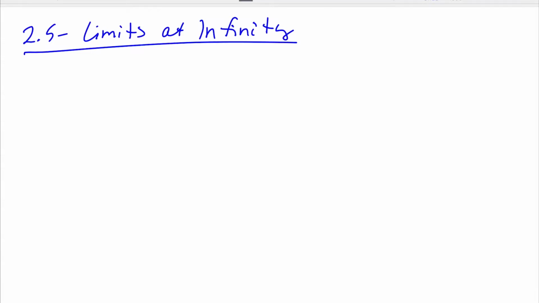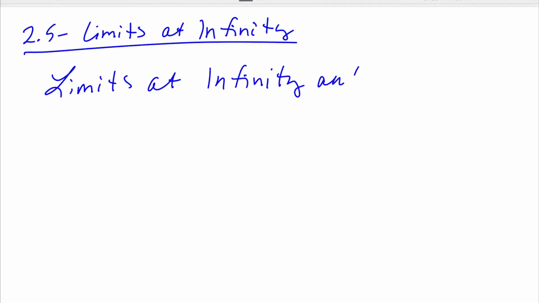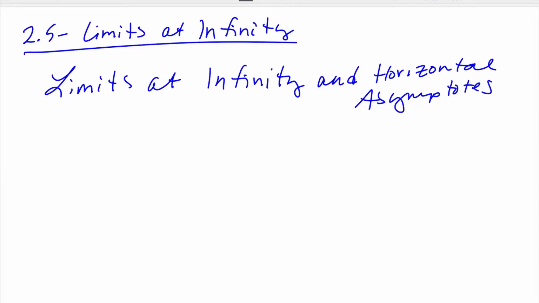All right. We've looked at infinite limits. Now let's look at some limits at infinity. So our infinite limits, whenever I approached a specific value and my answer was infinity, those were vertical asymptotes. Now, whenever I look at limits at infinity, we're going to have horizontal asymptotes. So limits at infinity and horizontal asymptotes. All right, so that's what we're looking at.